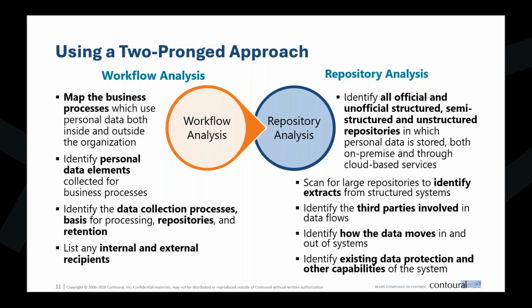And so your organization might already have a catalog of systems maintained, which we see a lot of the time, that you can leverage to get most of the systems. That's a starting point. If not, you would have to identify all those systems. And then you want to look for sizable data stores as well, and often those contain extracts from structured systems, because by identifying them, you can now also uncover those hidden copies or backups that most of the time go unnoticed.